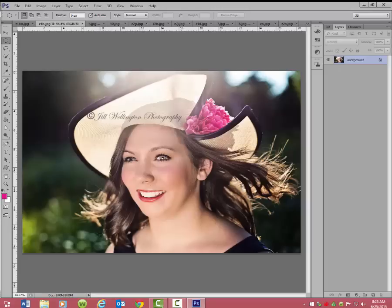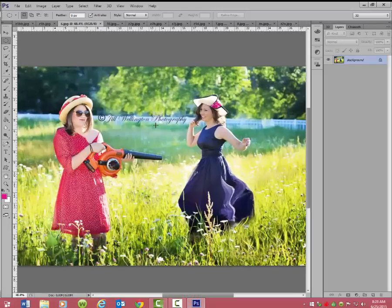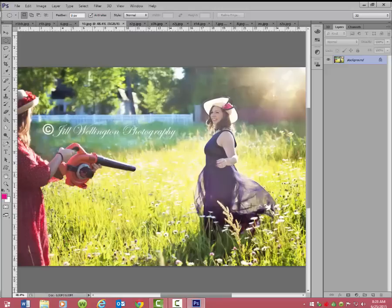We took the leaf blower out the other night for a photo shoot. Look at it — it's very lightweight and the fact that it's rechargeable, we didn't have to worry about any kind of cords or electricity because we were way out in a field. Look at how it blew the dress — just a little movement using this leaf blower. We really had a great time. It was not too harsh, not blowing their face off or their hair off. It was actually just perfect. You could put as much or as little wind as you wanted into it.